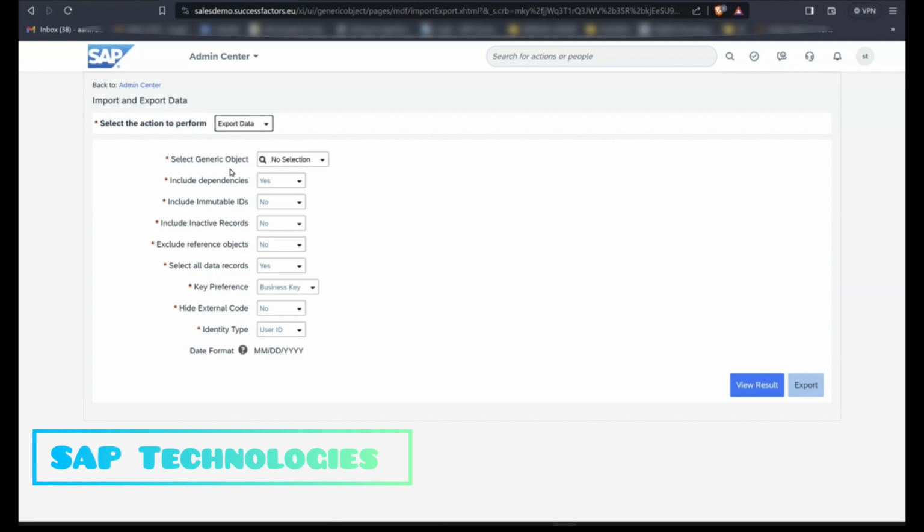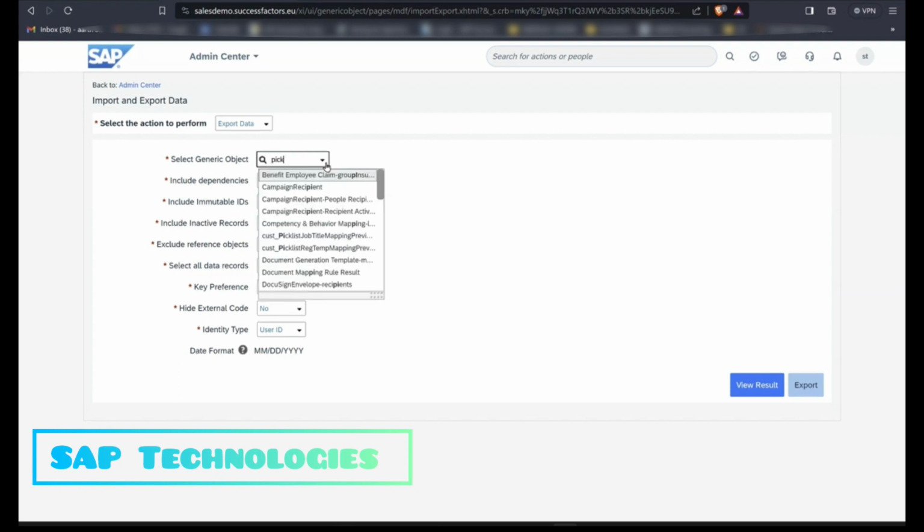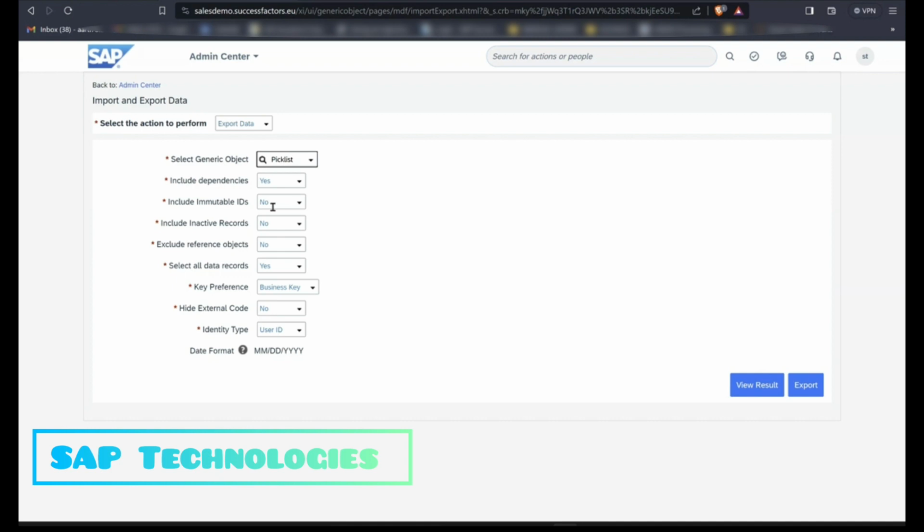Here we'll select generic object. We want to select pick list here. After this, include dependencies will be yes. Include immutable IDs will be no. Inactive records no. Exclude reference objects no. Select all data records yes.